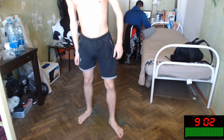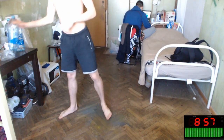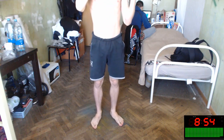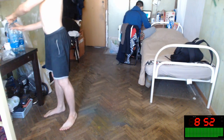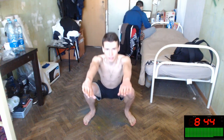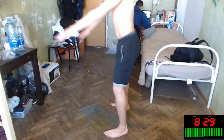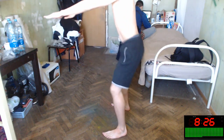Good. The most powerful exercise for the Russian, and maybe for you too, will be our squats. Let's do this. Squats, are you ready? Your foot position is shoulder width, under your shoulders, and sit down like this. Your heels on the floor.